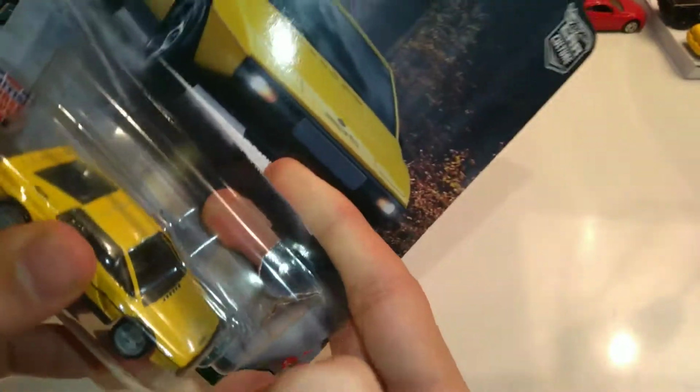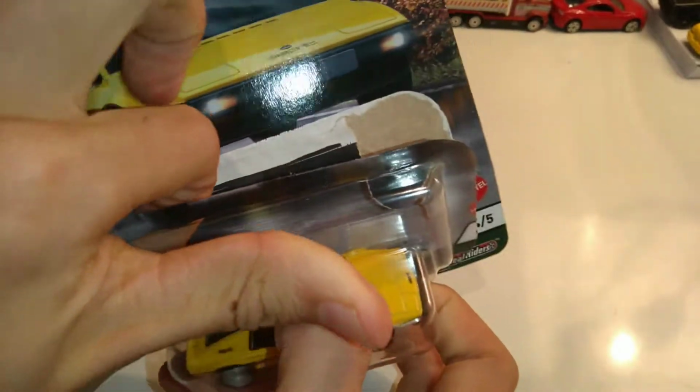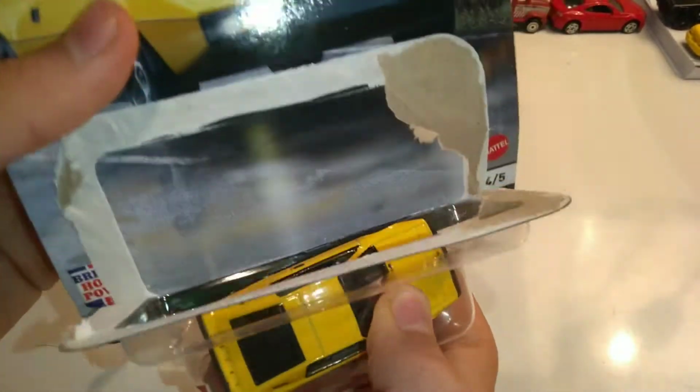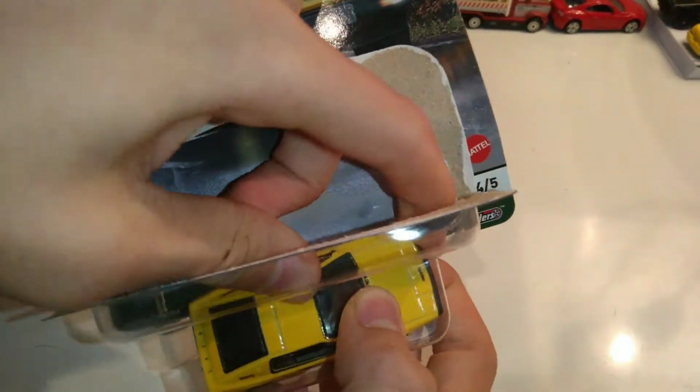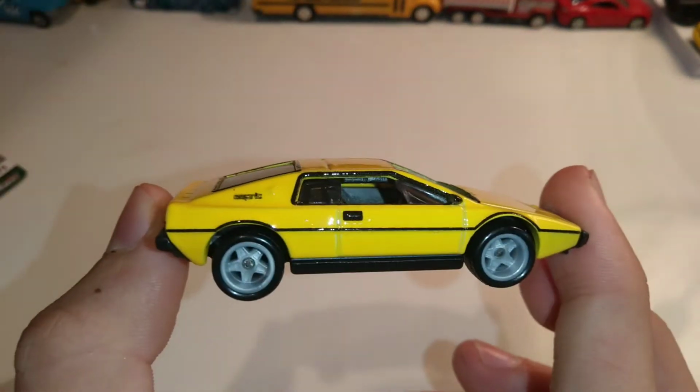Let's just, maybe we'll just, like, slide it open from there. Not sure what the best way is to open these. Yeah, would have rather opened it on my own fully.